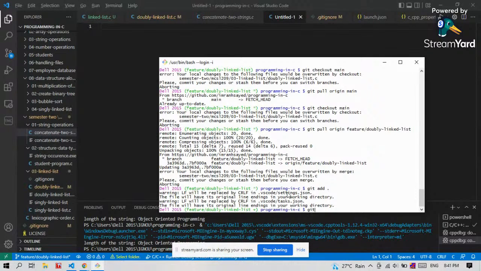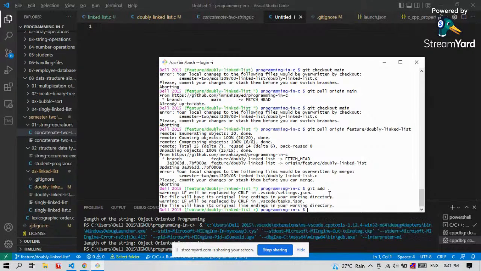Now pull. Wait, don't pull. Did you make any changes in this branch after I made the change? I made some changes in the doubly linked list. Can I just override it with yours?